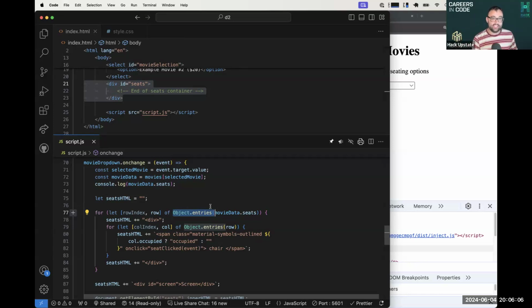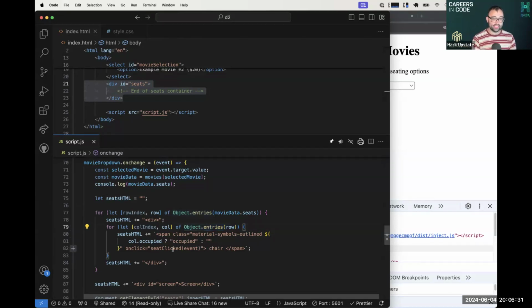Then we do that same exact modification again down here. So we do another array, and instead of just getting the col, now we're getting the col index and the col. And we know we can get that because we are using object.entries right here. Well, now that we have those indexes in, we want to make sure that that is actually working.